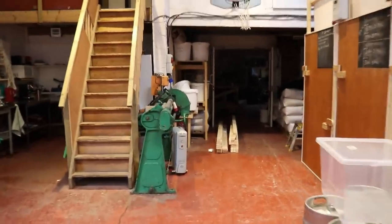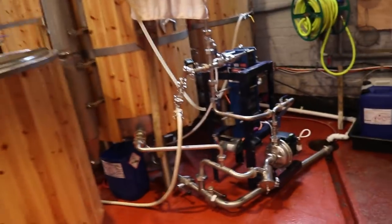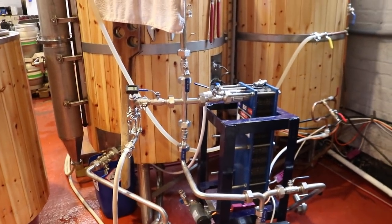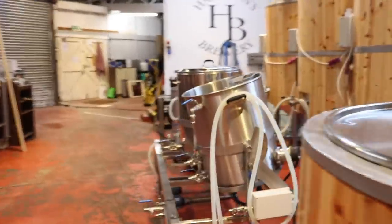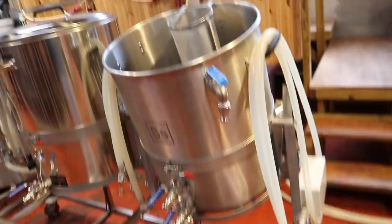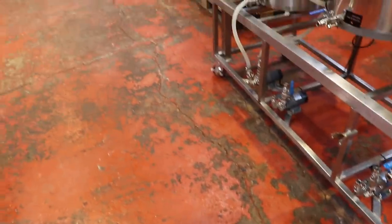We brought in quite a bit of timber yesterday to do that seating area expansion — that's what all this timber is down here. I picked up a big case container from B&Q — one of the thickest plastic containers I've ever found — to make a soak tank so I can strip down the brew kit components and soak them in caustic for however long needed to get rid of any biofilms or dead legs in the pipework. That's good advice to do a couple of times a year. We also pulled out the pilot kit to give it a good clean — it was showing signs of neglect with a little bit of mildew growing on the framework, so it went outside and was jet washed.